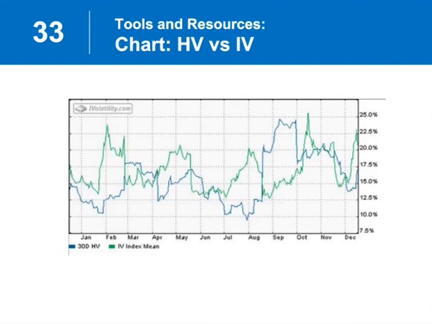It's not a constant relationship on the vast majority of underlyings. The relationship between historic and implied typically vacillates up and down. The marketplace usually prices implied volatility slightly above historic. That's typically how the market prices things, but not always. And just from a common sense point of view, you think about the market doesn't like uncertainty in either the market itself or a particular underlying.